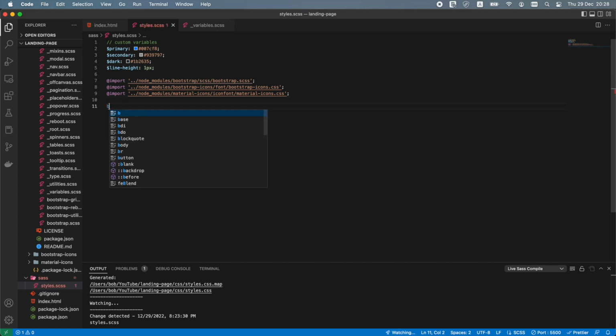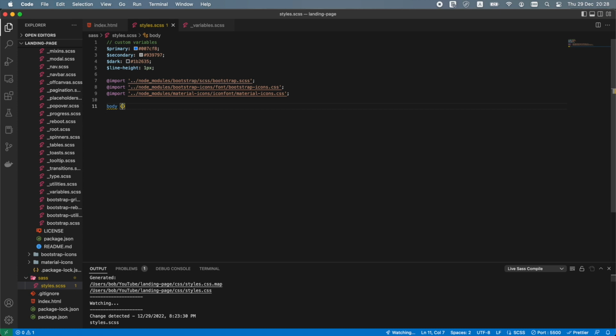Now let's add a style rule for the body tag. This one here is a type selector, also known as an element selector, that selects HTML elements with a given tag name and applies the same styles to each element with that tag name. The type selector begins with a tag name to match.